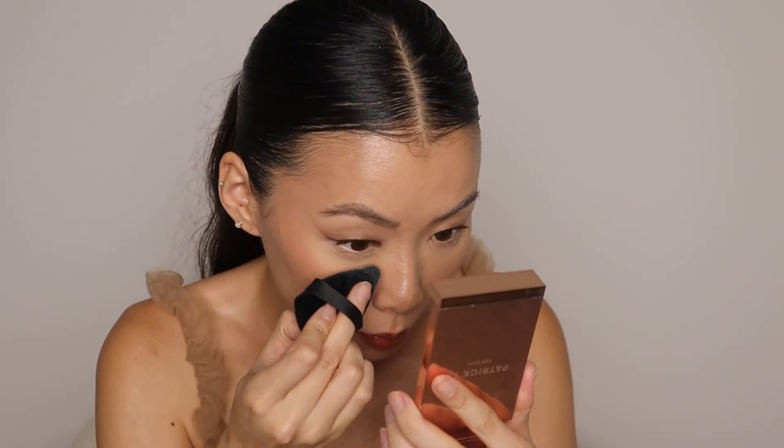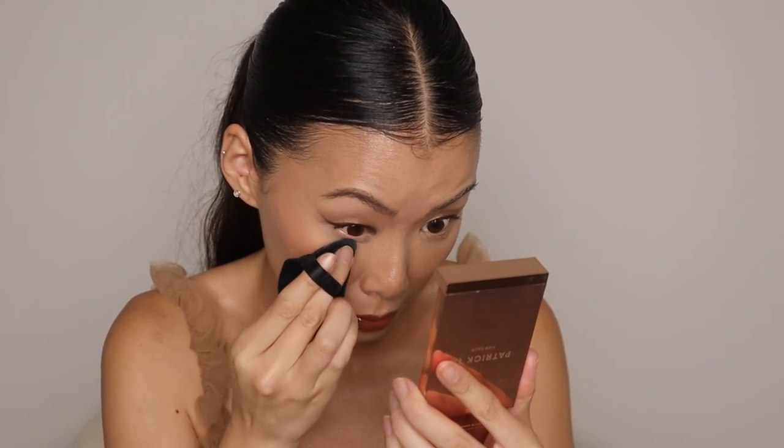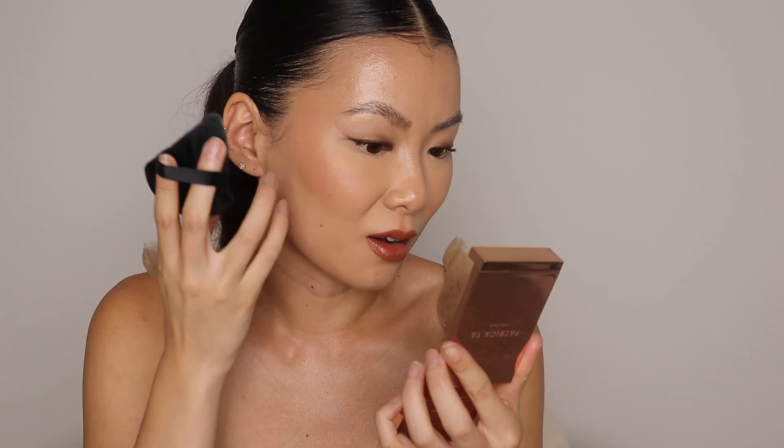I'm going to apply it a little bit more since I'm taking a shower right after. I'm just a little too oily for my liking. I feel like ever since dewy has been the go-to look, people are trying to achieve this — but that's not the look I want. Let's do the forehead. Instantly. But how does it look up close? Wow, this looks pretty good. Now I'm going to do a little bit under the eyes. That was super simple, that was a little too easy. Look at that difference — this layers beautifully.